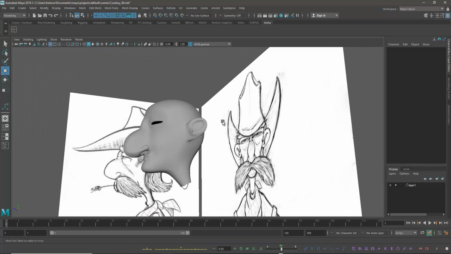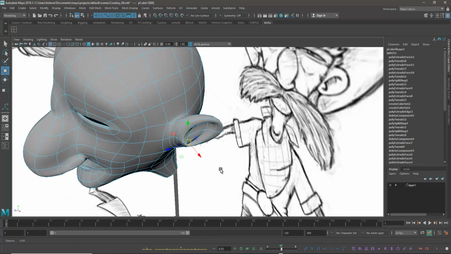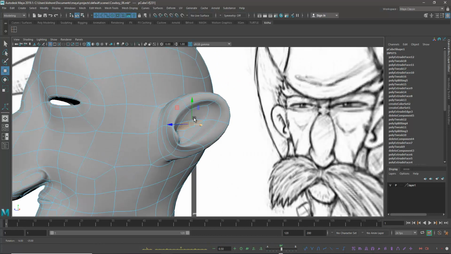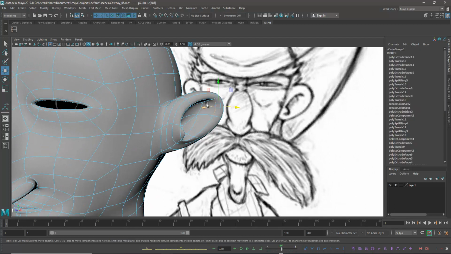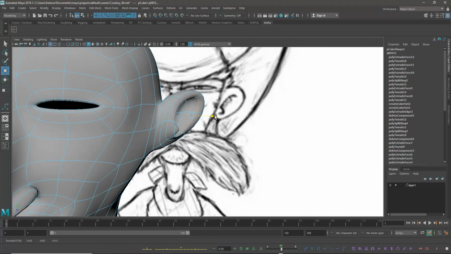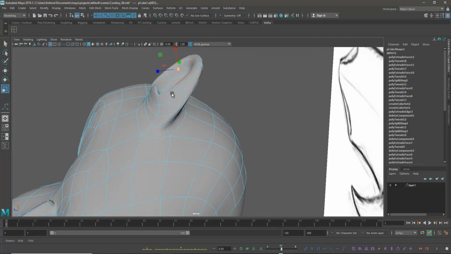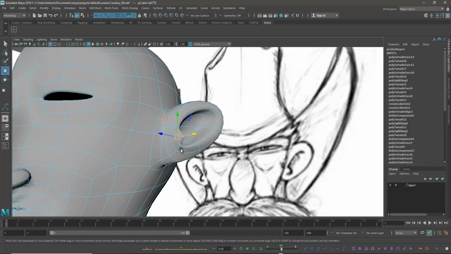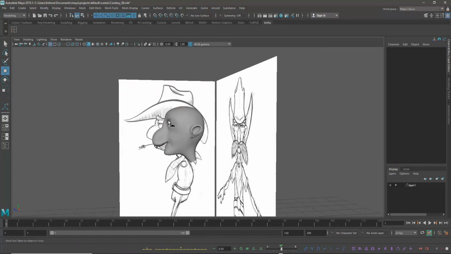Something like this. So let's pull this area inside a little bit. This is okay, fine, no problem.